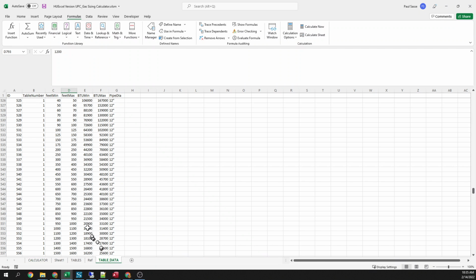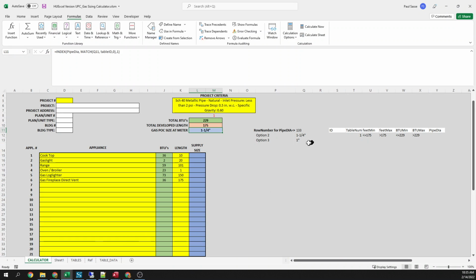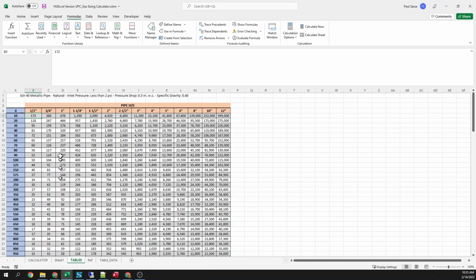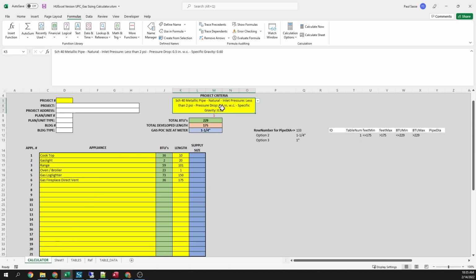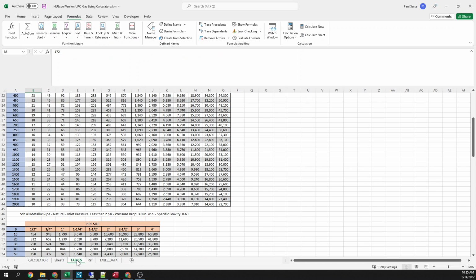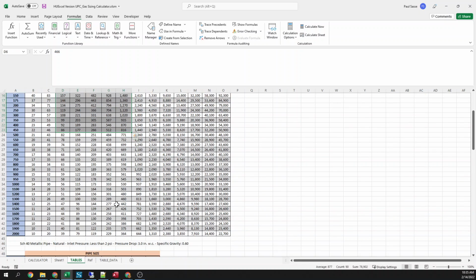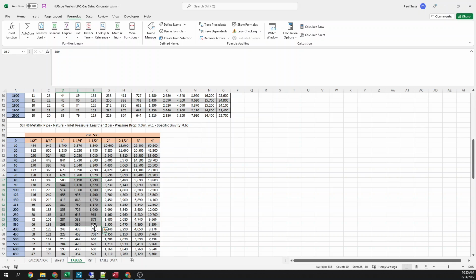In the first video, I rearranged the data in this way, made the formula a whole lot easier. There's this formula, and then an index match, and that's it. Pretty straightforward. In this version, I'm going to use the tables as he had them defined. So depending on which one you choose up here, table 1 or table 2: if you choose table 1, it's going to look up your value in this table here. If you choose table 2, it's going to look up your value in this table here.